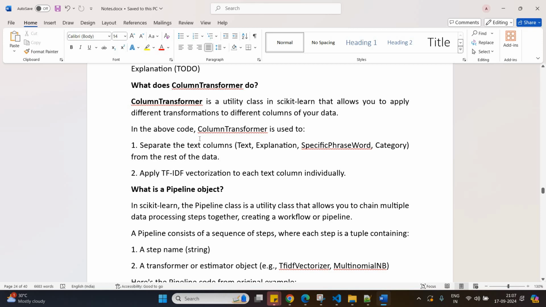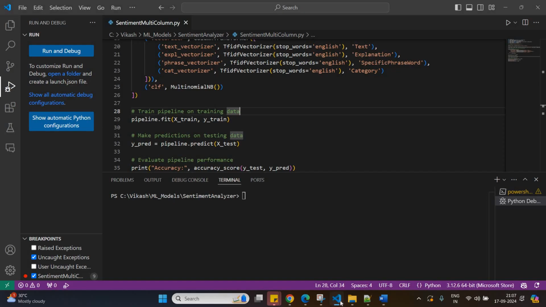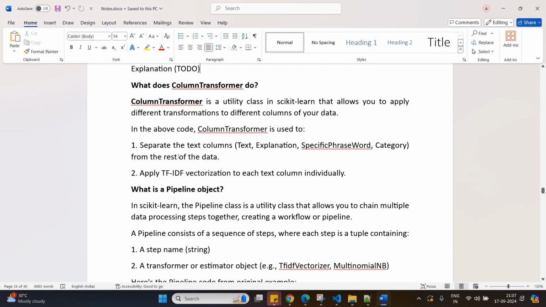So in the code that I have written here, what does it do? It separates the text columns, like all these four columns, from the rest of the data. If it is working on the text, then it will separate out the rest of the columns. If it is working on the explanation, then it will separate out the rest of the things like text, specific phrase word, and the category.